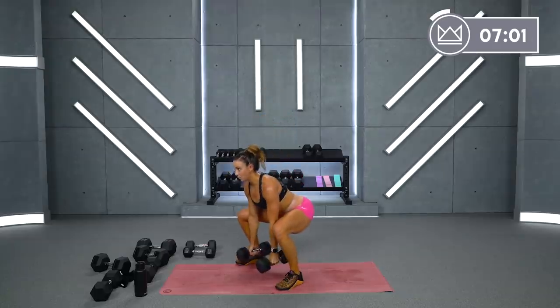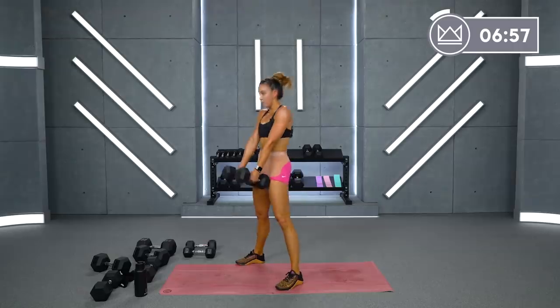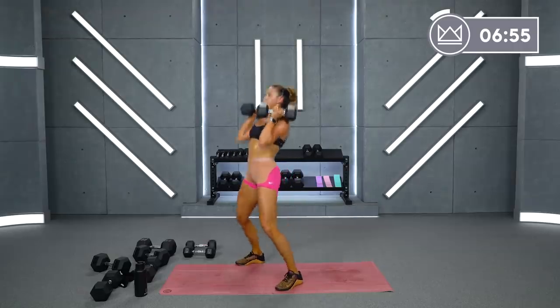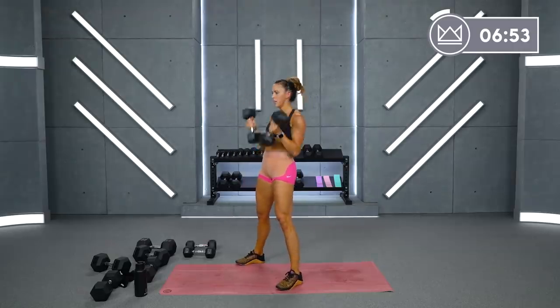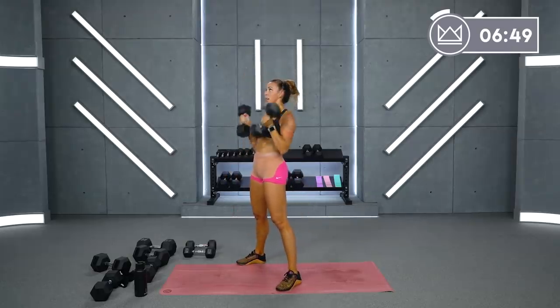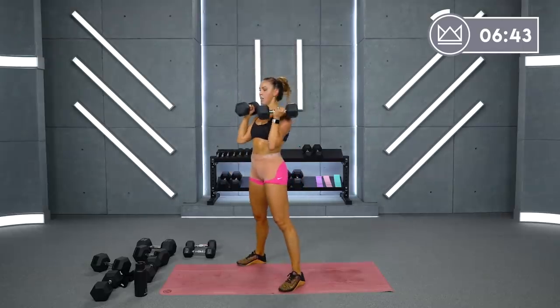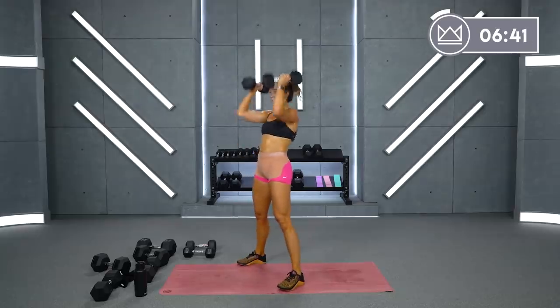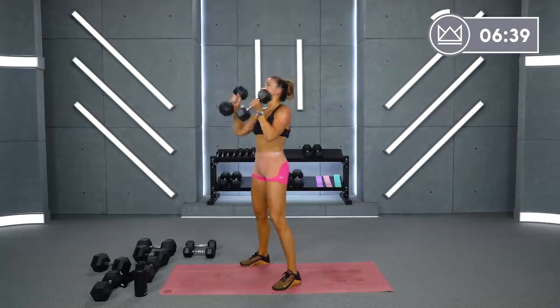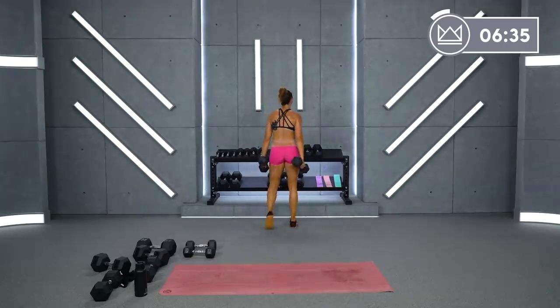Good, back is flat the whole time, so make sure you're not hinging, you're sitting, hips come up to the middle. Come on. Four, two, one, rest. Good. Whew. All right, standing abs.